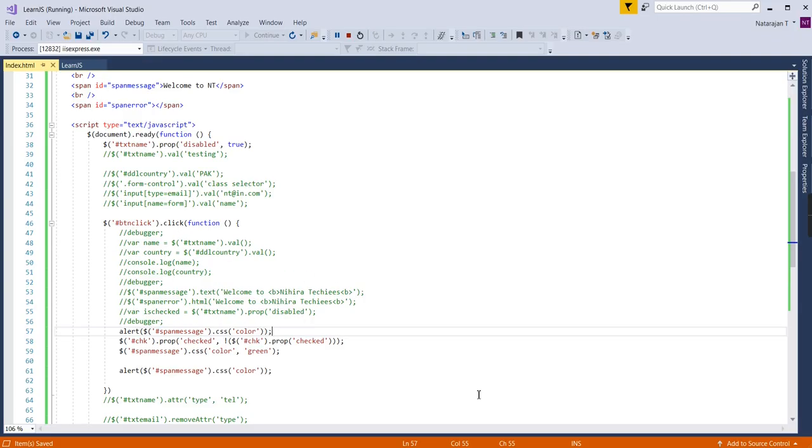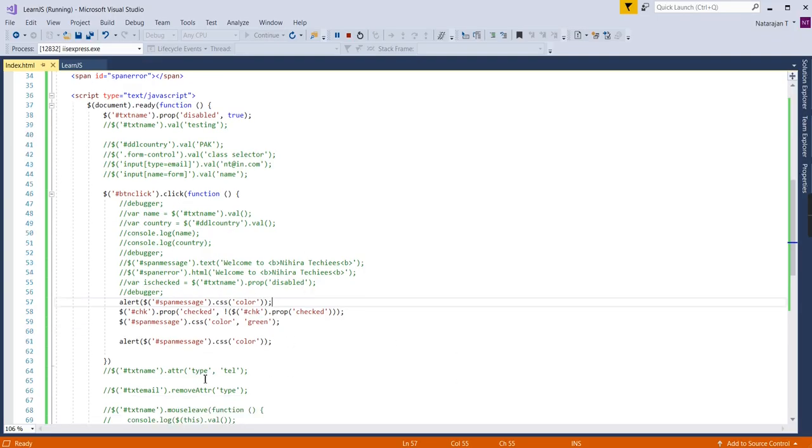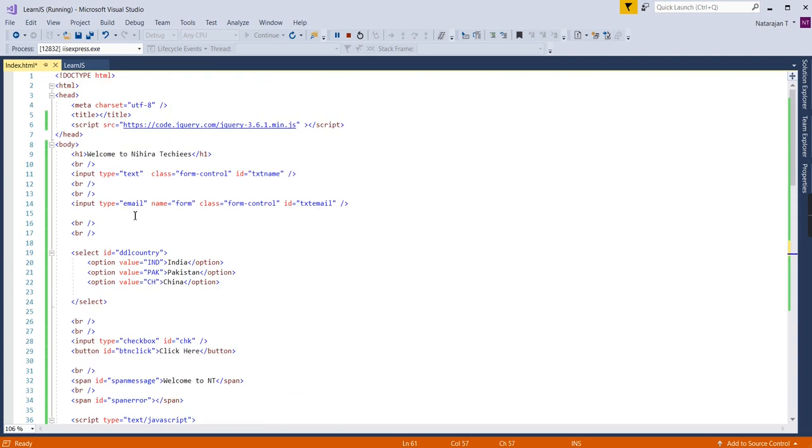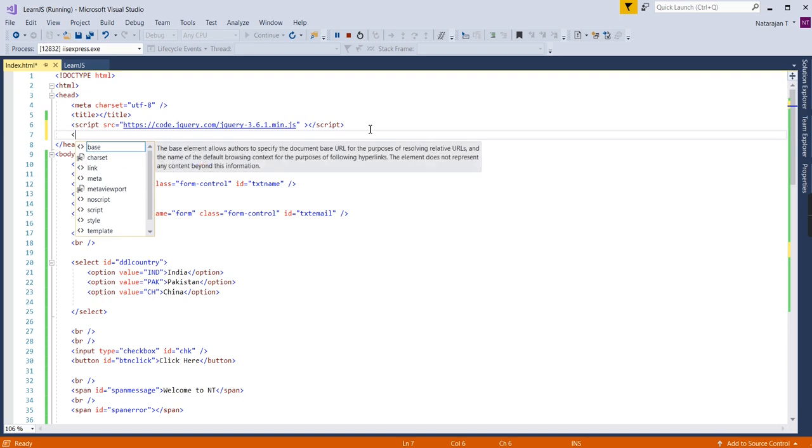Next, let me tell you how to add and remove the classes. I'm going to comment this section. Anyway, it is helpful for your reference. First, I'm going to create one class here. So inside the header, let me create it.